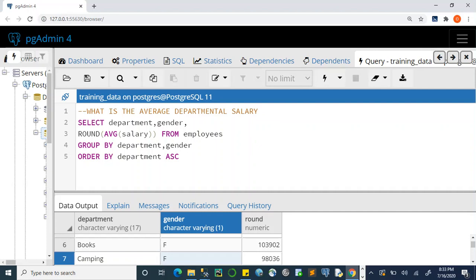Hardly would you come up with any meaningful report without using aggregate function and group by. So it's a concept that is fundamental. You just need to know this, and it's going to help you in more intermediate or advanced concepts in SQL.